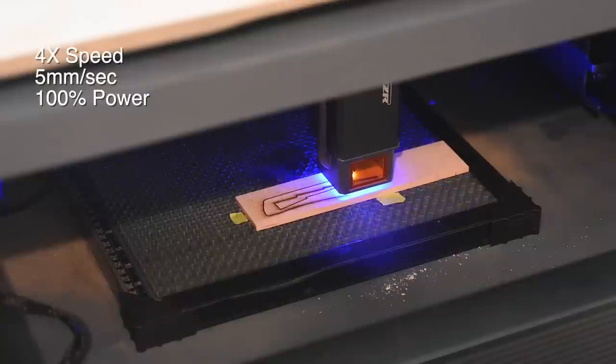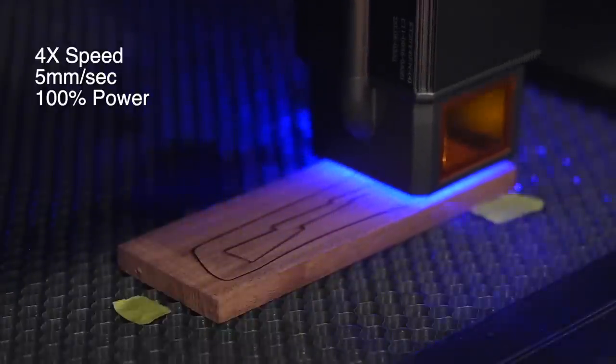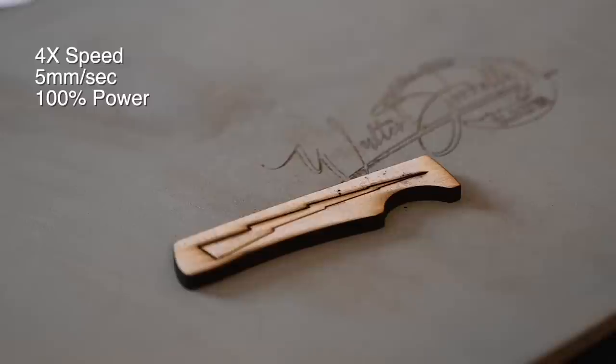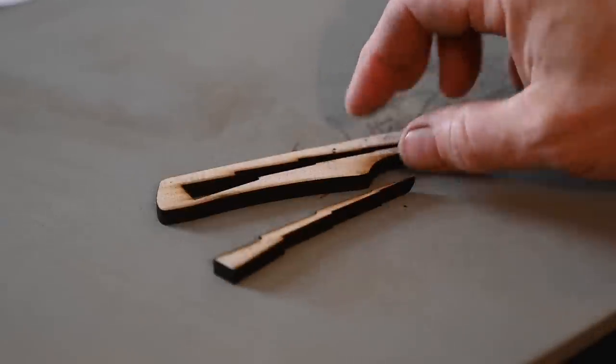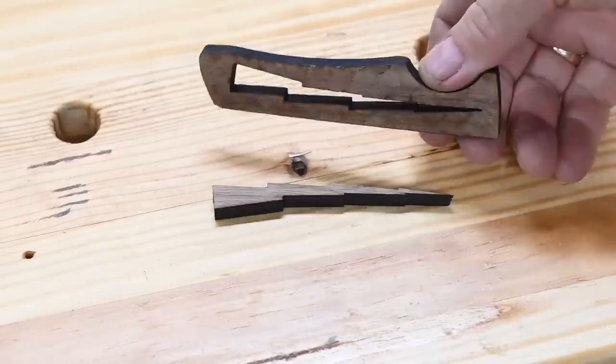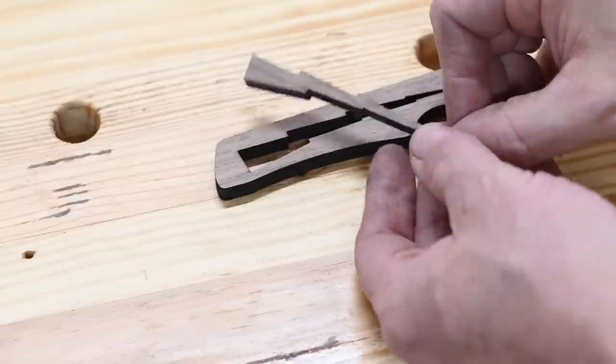Anyway, I'll start by using the laser to cut the design. Two scales for each knife. Two types of wood. Each roughly a quarter inch thick. So four different pieces of wood. It takes about a minute for each one, give or take. So if you wanted to batch some knives using this general process and produce a run of similar knives, you can do it in a pretty reasonable span of time.